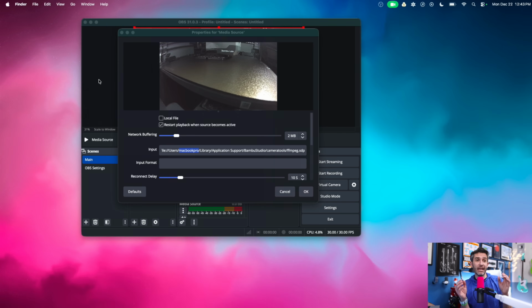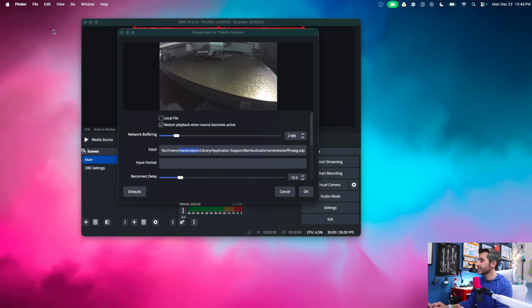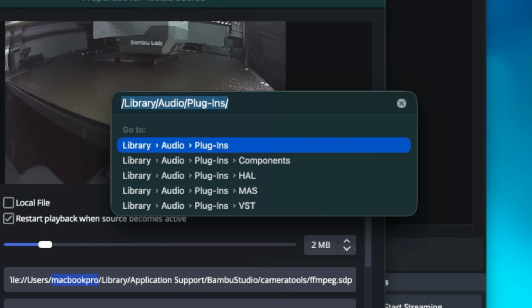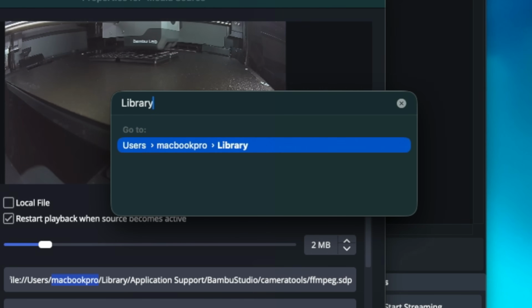Now, finding your username can be a little bit trickier on macOS. The easiest way to do it is to go into your library and see where your library is stored, because that is the username you want to use, which might be different than your account username. The problem with this is that sometimes it can be tricky to find your library in macOS depending on what your Finder visibility preferences and settings are. So the easiest thing to do is make sure you are in Finder, then click on Go and go down here to where it says Go to Folder and just start typing in library with a capital L.